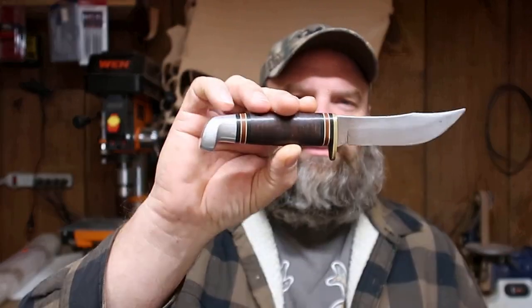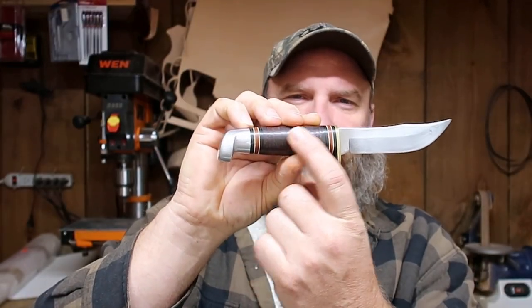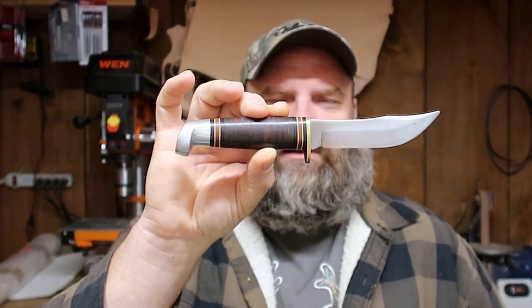And another thing, these have been made for a long time. I don't know what year they first made this particular model, but they made them with different handle material. They made them with wood, bone, antler, the leather wrapped here. So they made them in different styles. Some got rivet pins in them. But Western, I want to say they started making knives back in the late 1800s, I can tell you that. And they've been around a long time.